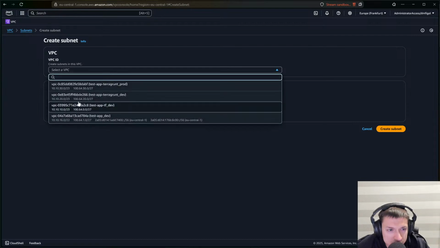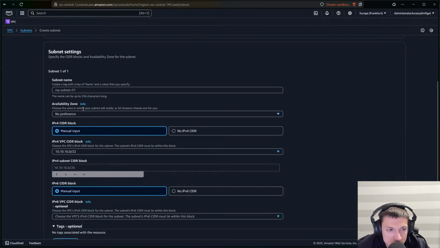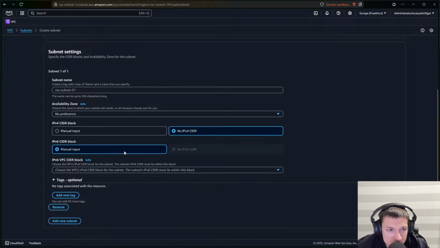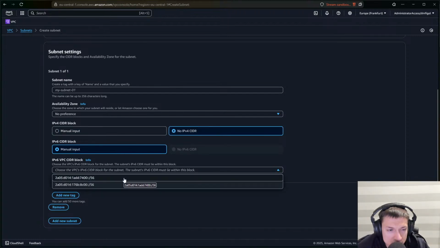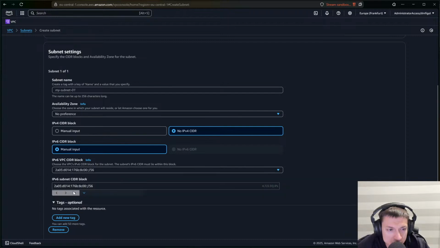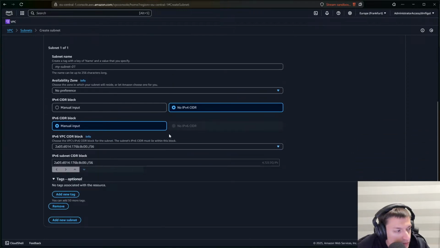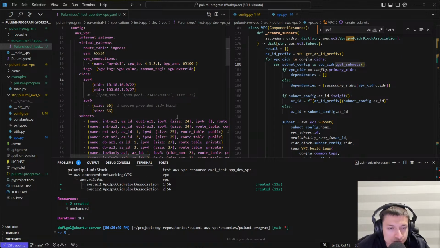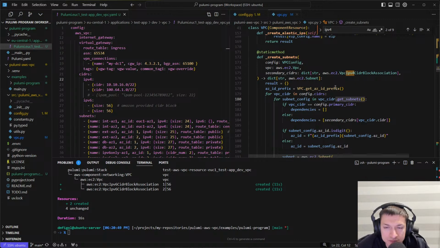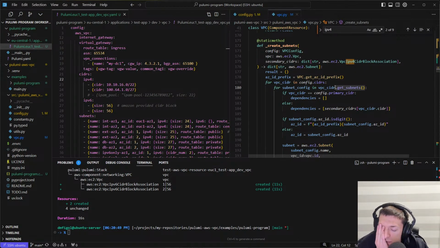If I want to create a subnet and I want it to be IPv6. Okay, I need to actually do it manually, which I don't want to do. Okay. Ooh, this is going to be tough.